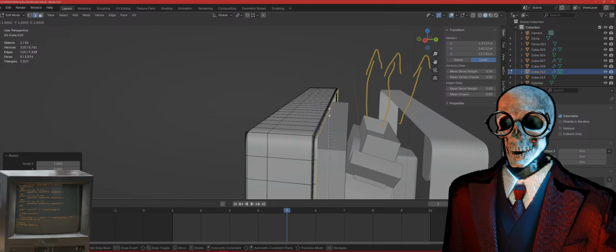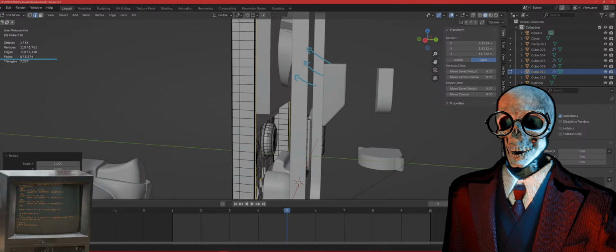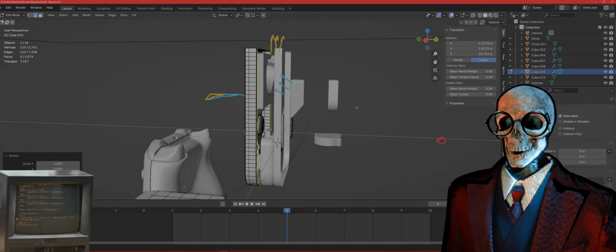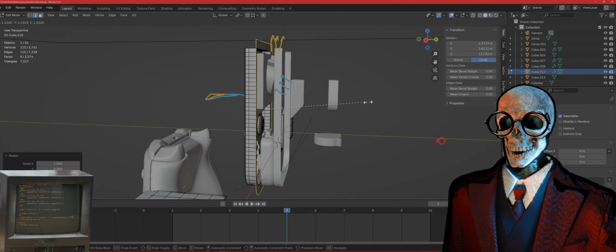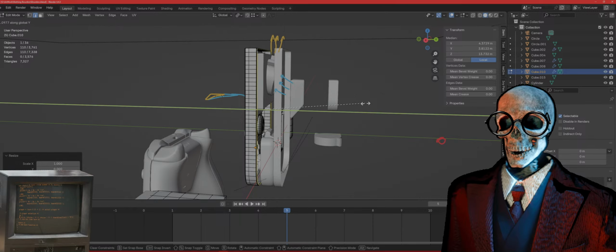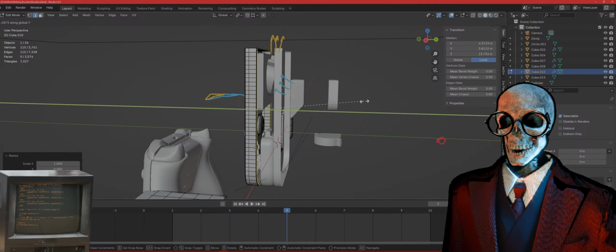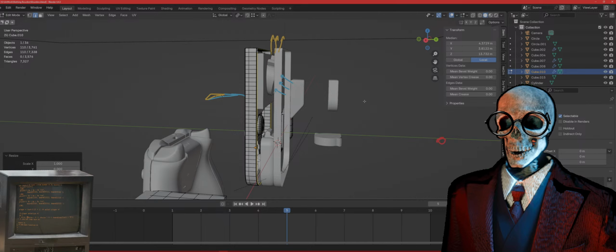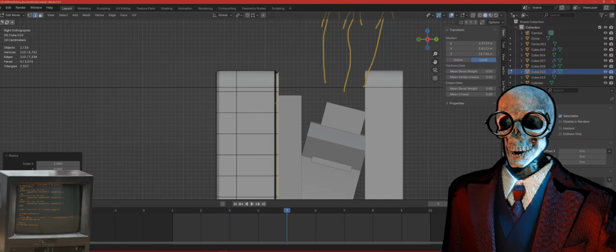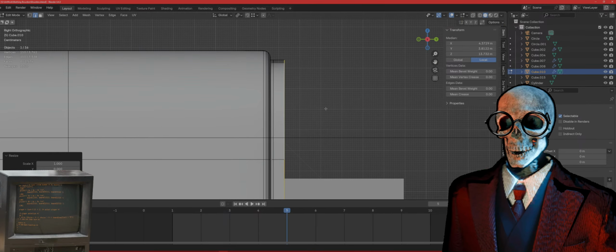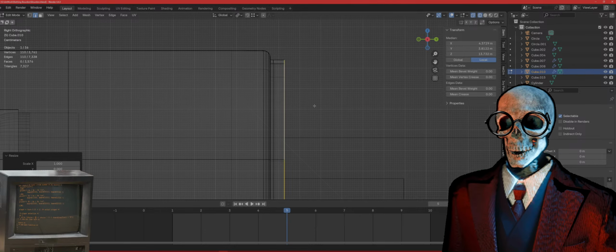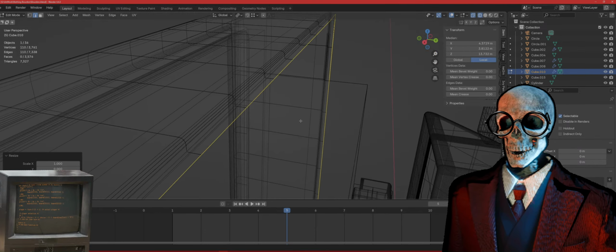S Y. Why doesn't it work? Okay, 0. It's already a line. It doesn't look like it's a line. Oh yes, it is. Okay.